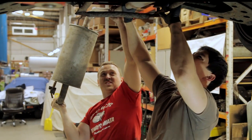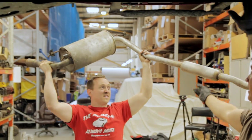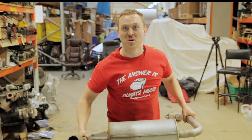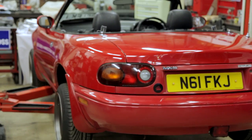Right, so we are just getting off the old exhaust pipe. As you can see, it's not the prettiest old thing. And now the new exhaust pipe goes on. We're now putting the car back down to remove the old manifold and install the new one.